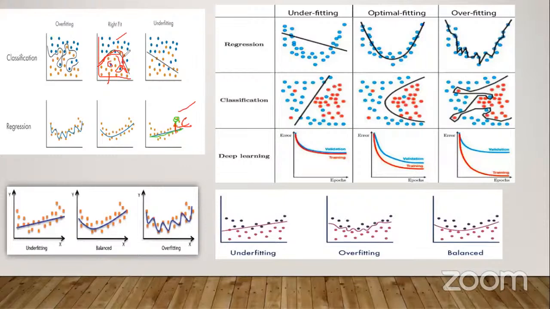The main aim here is to make sure that I am able to fit the maximum data points in such a way that I am clearly doing a bifurcation. If I'm not able to do the bifurcation in such a way that I classify the maximum data points, then it will be wrong. Let's take a look at the first graph in classification. Instead of doing this curve, they try to bifurcate each and every blue object into different categories, and by doing it they're drawing this curve.